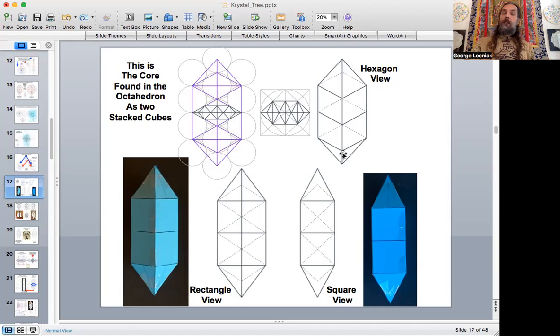So this hexagon grid contains a 12-tree, an actual 3D structure that can be perceived as two cubes stacked with the little pyramids on the top and the bottom. And those pyramids, of course, contain angles and proportions that are going to relate to all the doubling sequence cones that I've been sharing about internally.